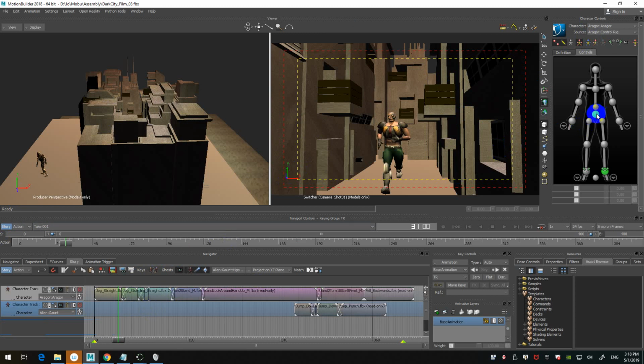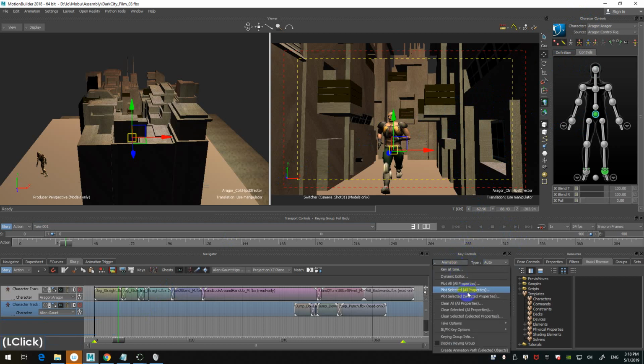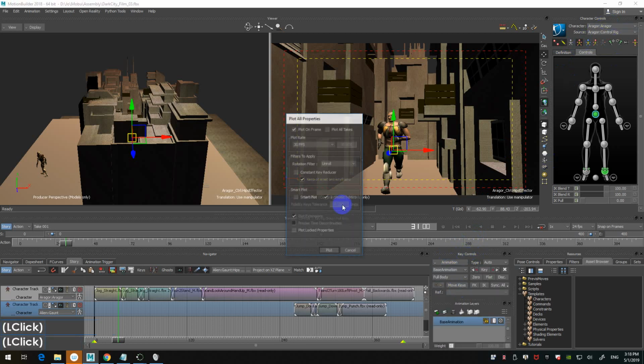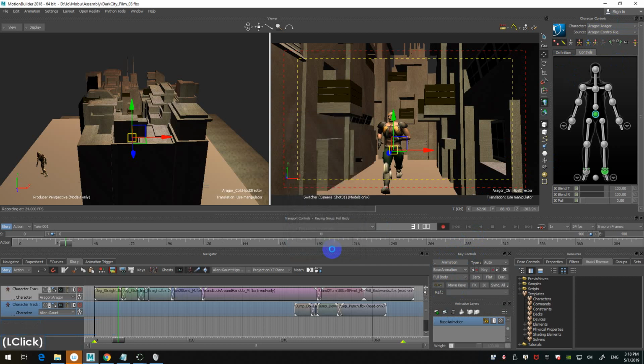So the best way, you select Argor, the first character, and you go animation and key controls, animation, plot selected. Make sure you're in full body, because if you're in just body part, it probably won't bake all the limbs, so you need to be in full body. So for full body, key control, animation, plot selected. It will take a while depending how many frames you have.